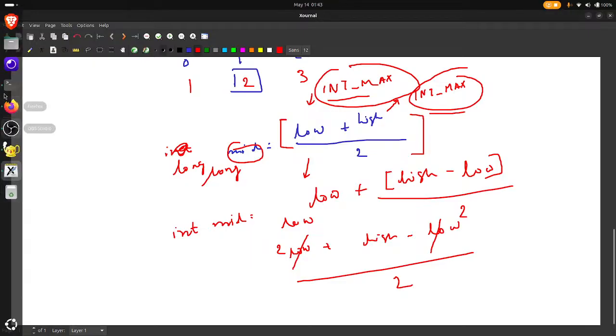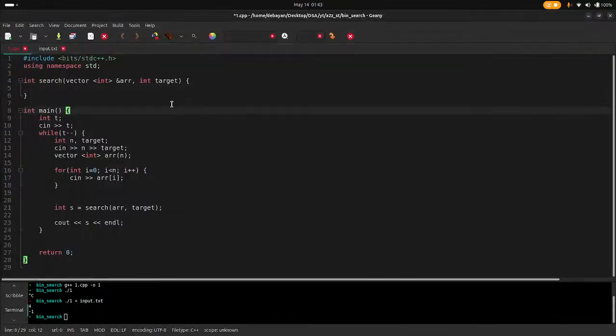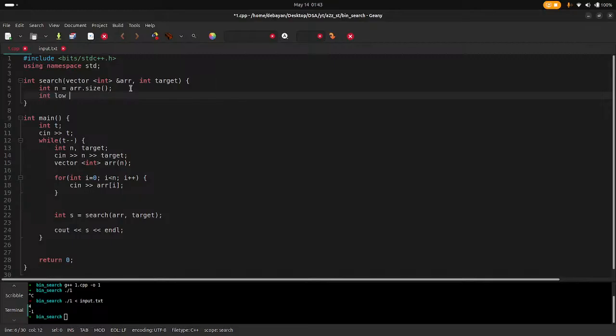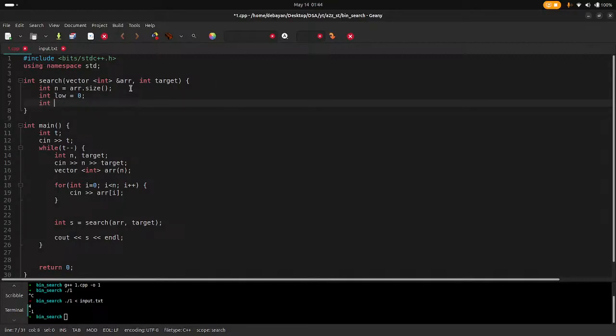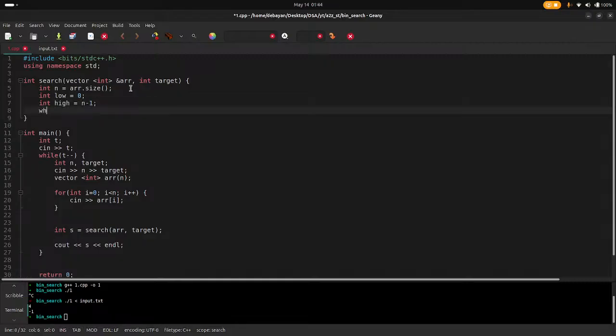So let me write the code along with me. First, n is array dot size, low equals 0, and high equals n minus 1.